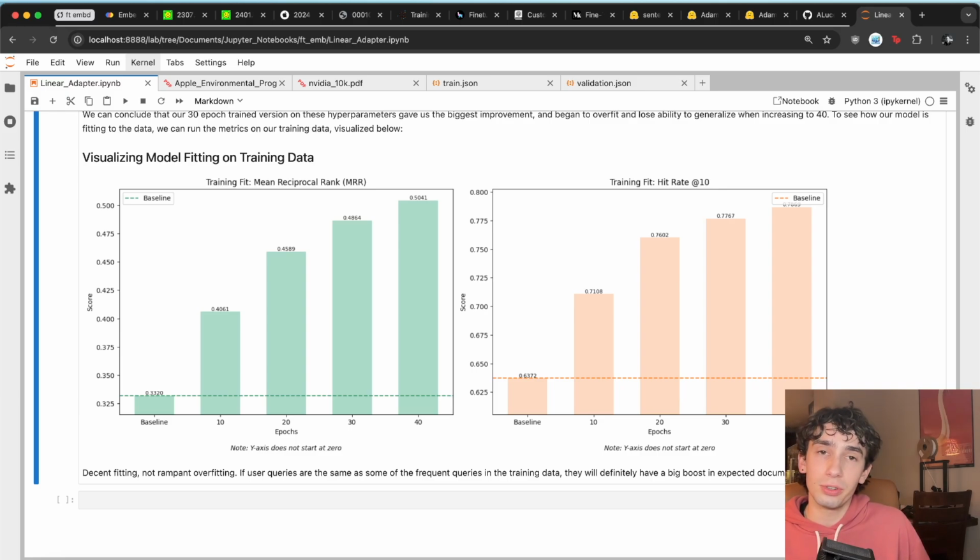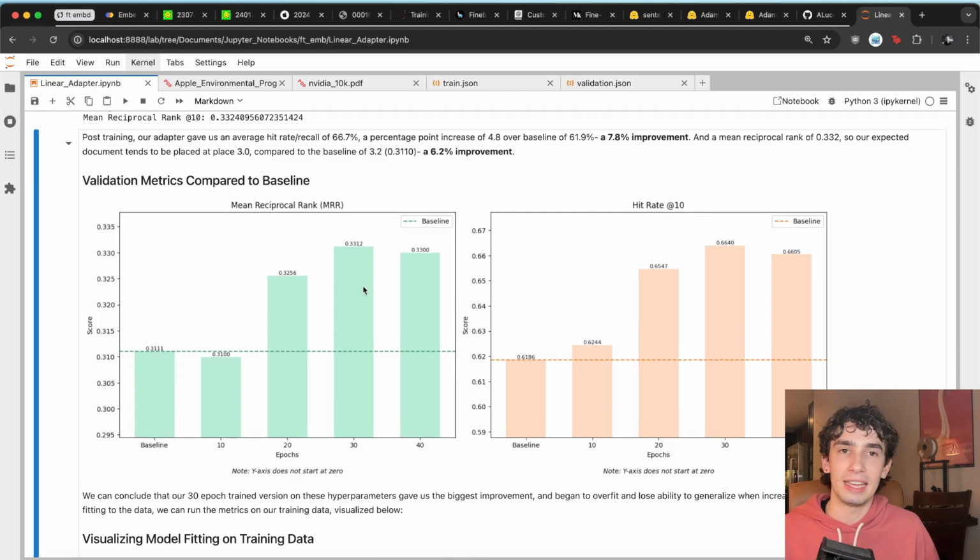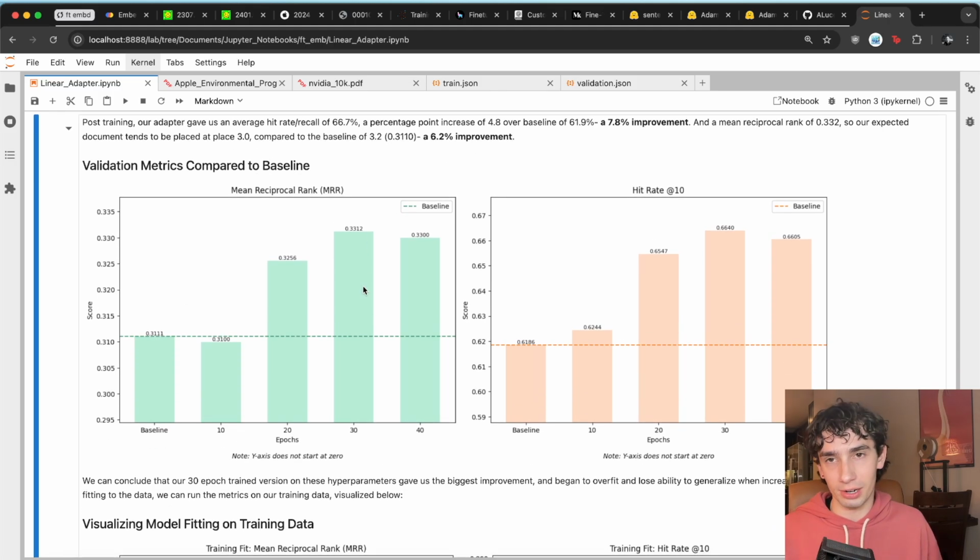One interesting upside is that if people are asking a lot of the exact same questions and you always want to return that accurate document to them, this will generally work a lot better for that. On top of that, we can prove that it can generalize to unseen queries as well. So this is a phenomenal improvement.